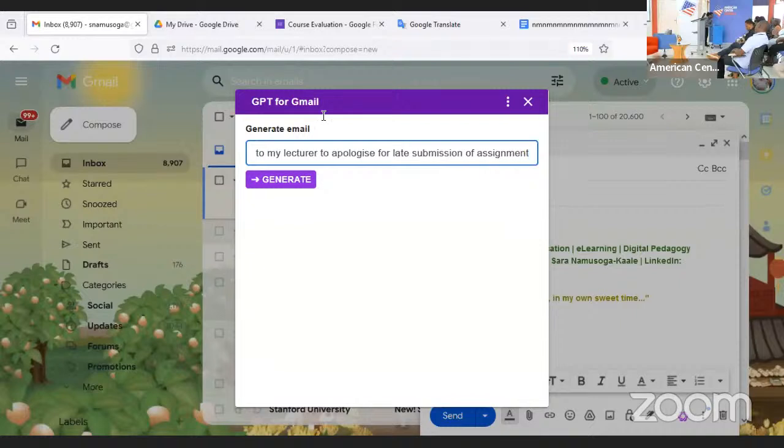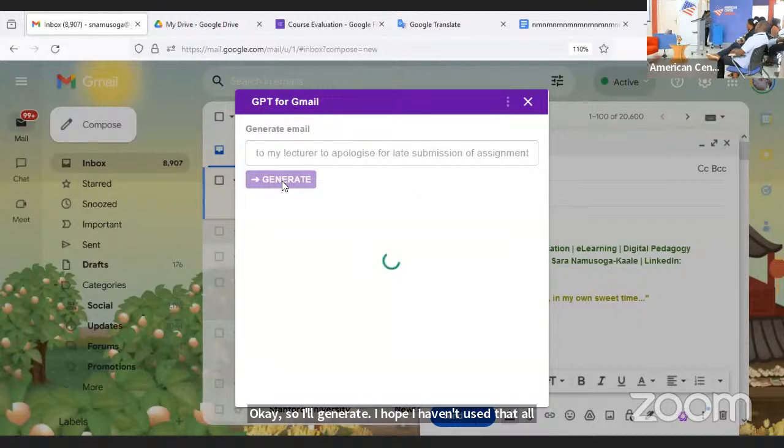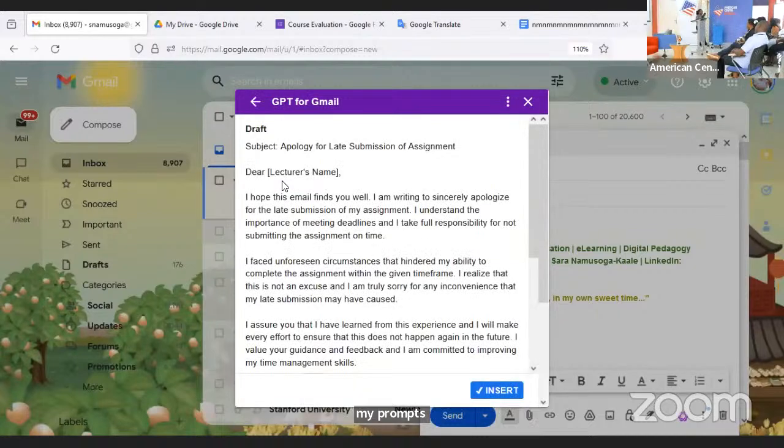Okay, so I'll generate. I hope I haven't used up all my prompts. And so it will do that for you, to come up with a subject and the body of the email.